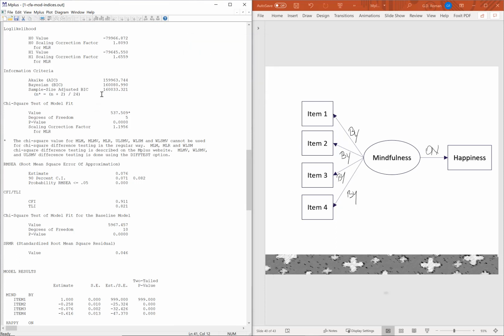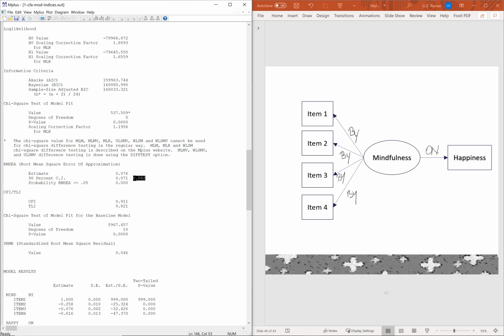Right, so the chi-square is significant and quite large, which is not great, but we can always ignore that, especially because we had a really big sample, 18,000 cases. The RMSEA is not below 0.06, but it is at least below 0.08, and even its upper bound value is below 0.08 if you were to specify it to only 2 decimal places.